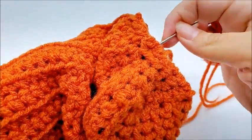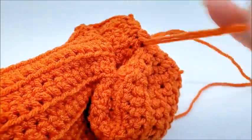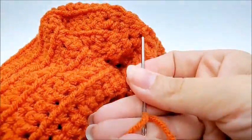It's okay if you think it's looking a little funny. Hopefully it'll look good in the end, huh? Sometimes I never really know.